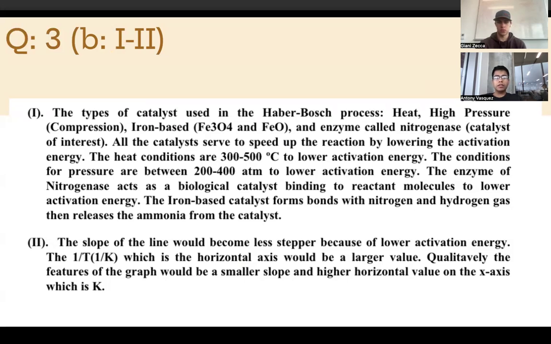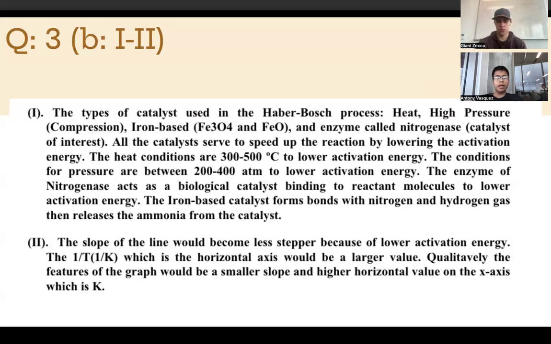The heat conditions to lower the activation energy would be between 300 and 500 Celsius. The conditions for pressure are between 200 and 400 atm to lower activation energy. The enzyme nitrogenase acts as a biological catalyst, binding to reactant molecules to lower activation energy. The iron-based catalyst forms bonds with the nitrogen and hydrogen gas, then releases ammonia from the catalyst.